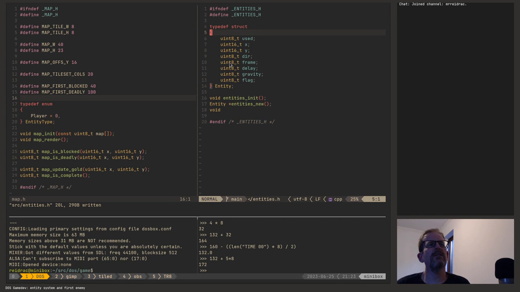In this case, we don't care, I think. We only need to know if the entity is in use or not, because we're never going to have entities interacting with other entities. It's always going to be the entity against the player, and the player is outside the entity system, so it should be fine.